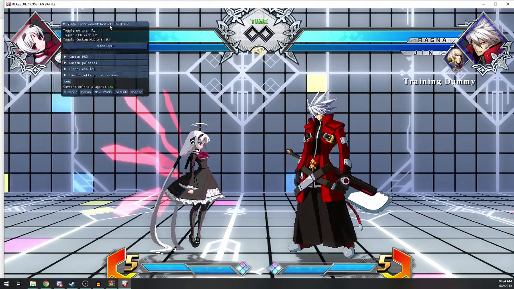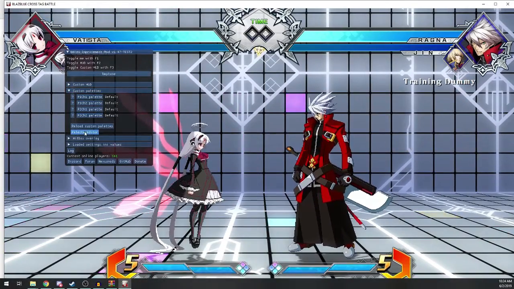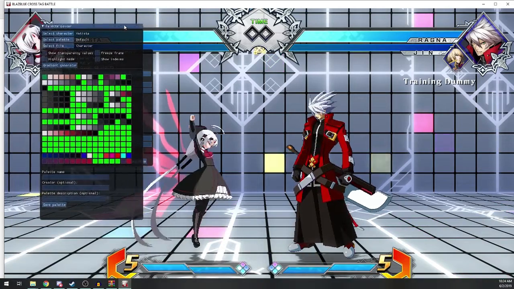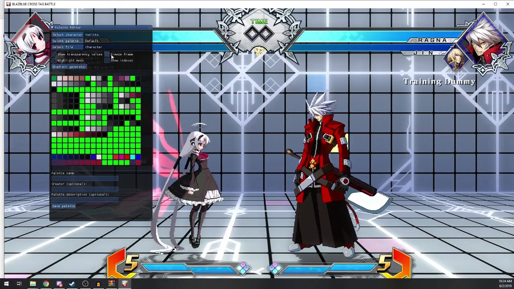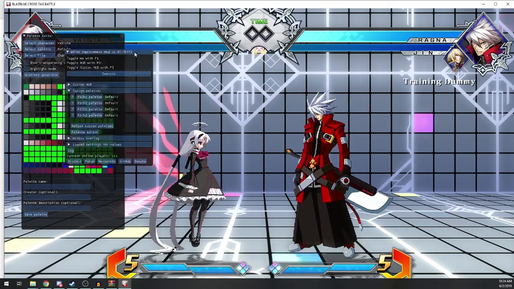If you go up to this BB Tag improvement mod right here, we hit custom palettes, and we'll hit palette editor. It'll open up this whole block of nonsense. And basically what this does is it edits the palette. It does what it says on the tin, folks.